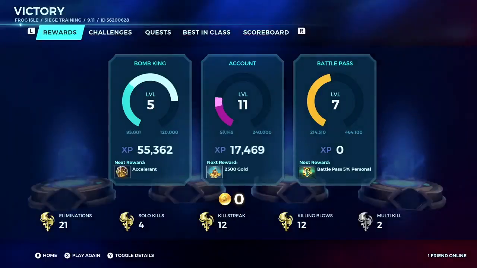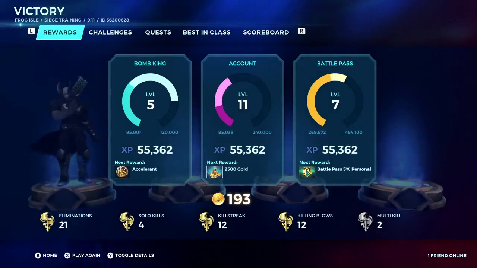Here you go, you can see how much experience you get. If you put on a bonus pass, you can get Battle Pass Personal. So I've got 5% all the time on top of mine. Bomb King leveled up quite a bit, and my account leveled up probably a quarter, I would say. And then I got 193 gold.